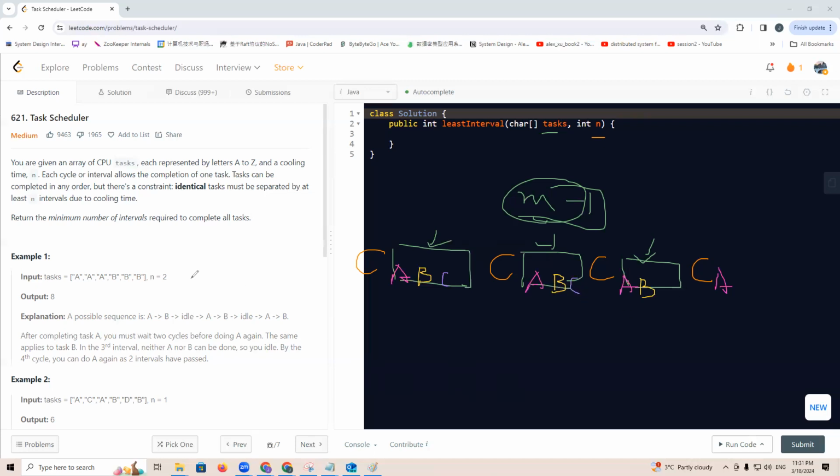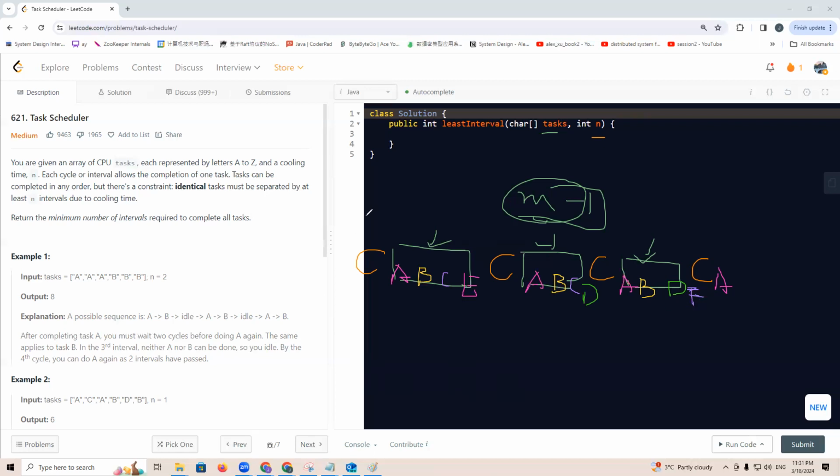And then if there is D, we can put D here, and then in this direction. So D appears twice. Then if there is E, we put the E here. And if there is F, for example, we put F here, right?